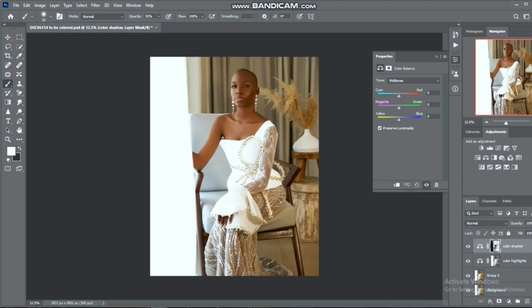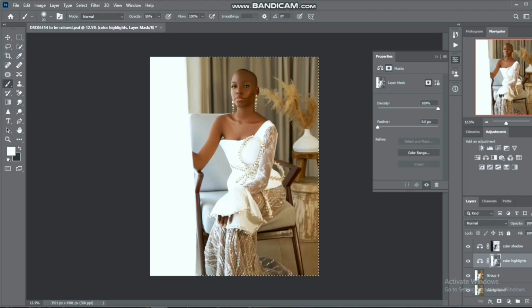Then to get the midtones, this is what you do. You press Ctrl A to select the whole image. Then you hold Ctrl Alt, and bring your mouse or your pen to this highlight mask here. Press it until it selects only the highlight part of the image.